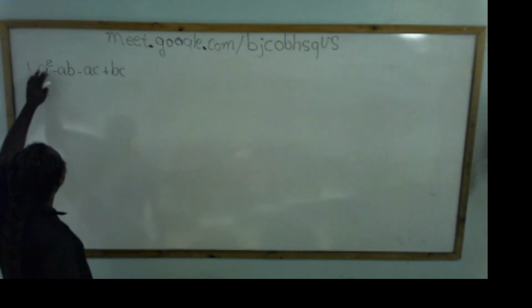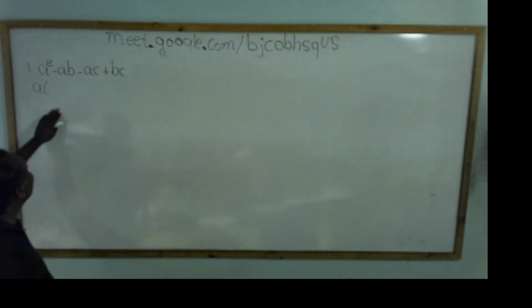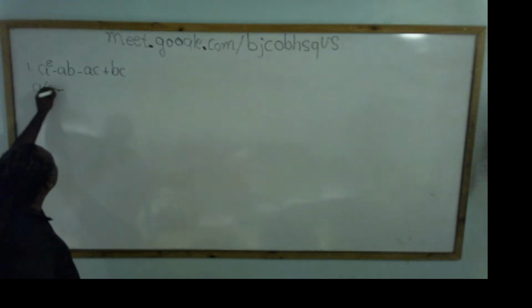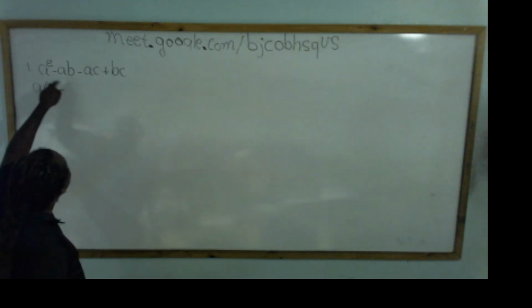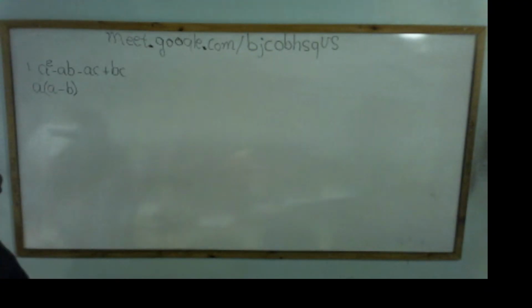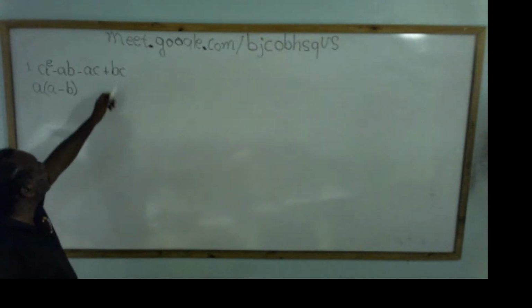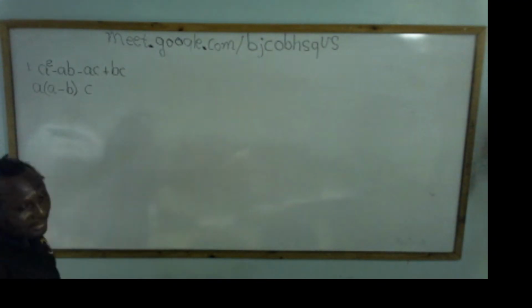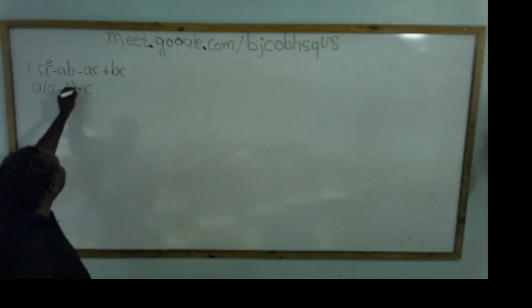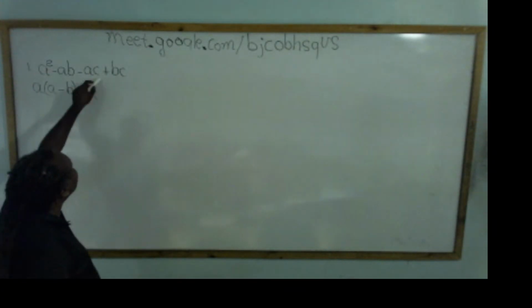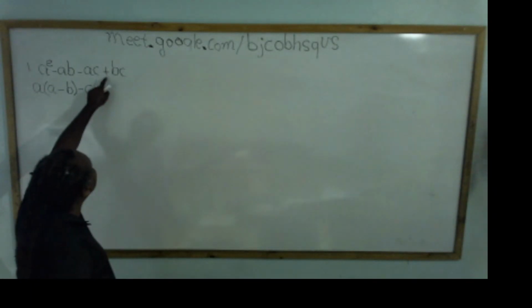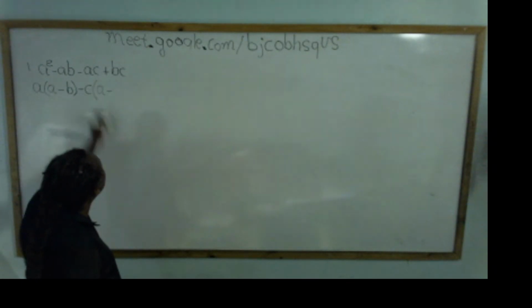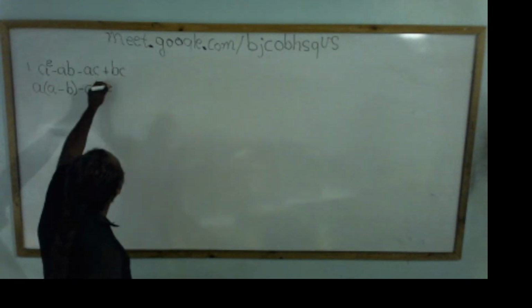We have A here and we have it there. Then we say A into A squared is A, then A will cancel here, and then we'll have B. And the common factor here, AC, BC, you can clearly see that it is C. But we need to include the sign that begins the second pair, which is a negative sign. And of course, the C will cancel here, and we'll have an A. Then negative into positive is negative. And of course, the C will cancel, and we will have B.